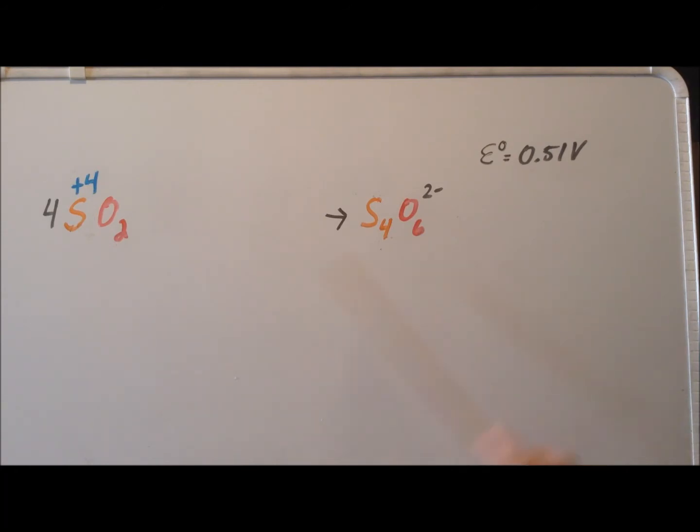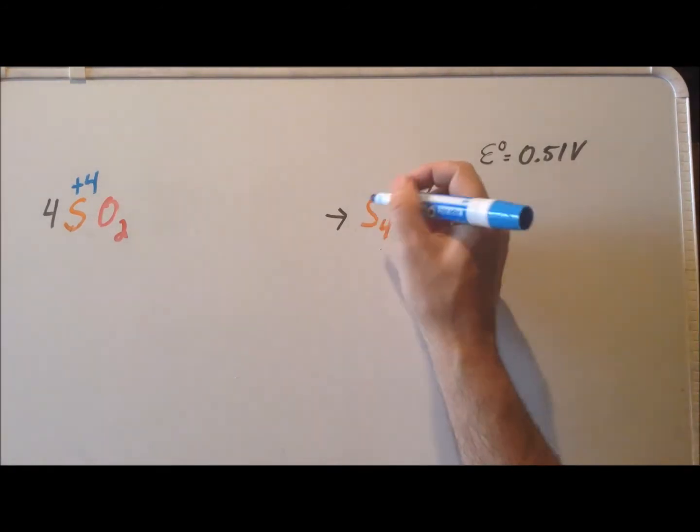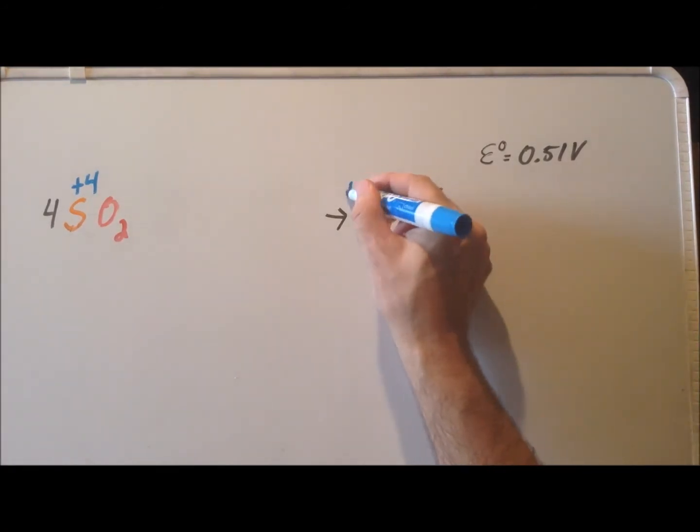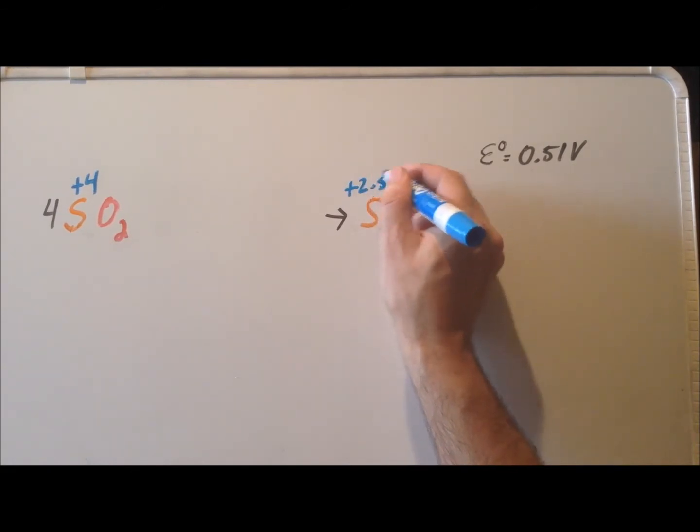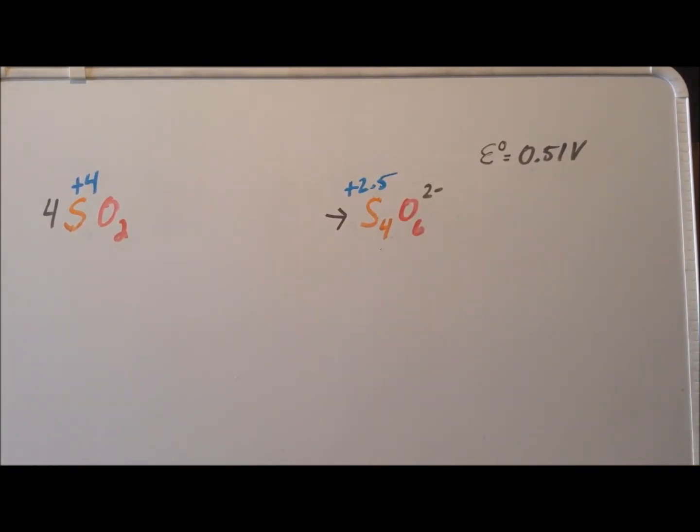Or we can think that two of the sulfurs have an oxidation number of plus 2, and two have an oxidation number of 3. Either of those solutions will work out. Let's try, for this, even though it seems a little tricky, let's think about it as having an oxidation number of plus 2.5 for each one. Since we're going to be accounting for 4 sulfurs at a time, rather than each individual sulfur, this shouldn't introduce too much difficulty once you get the hang of it.